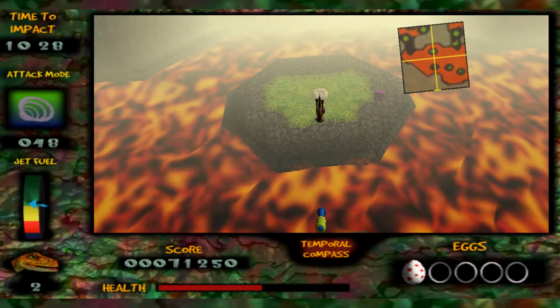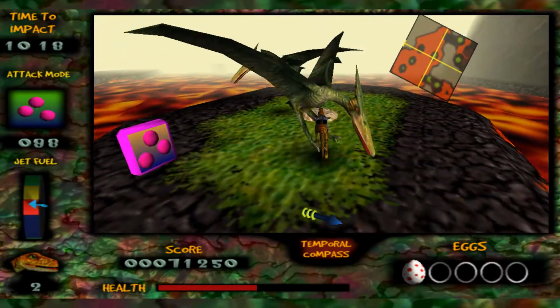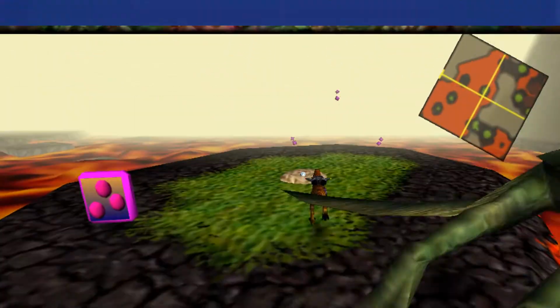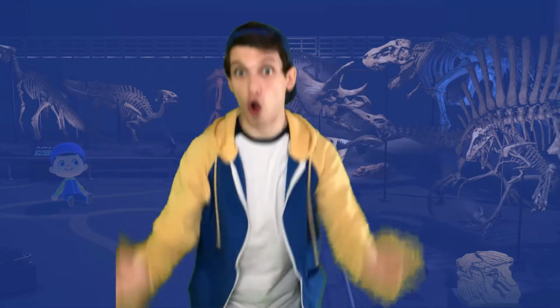Immediately after, though, it's like, screw you, have some platforming. Here's lava and pterodons to pelt you with rocks. Have fun! This is also where the game goes from being just hostile to outright horrifying.